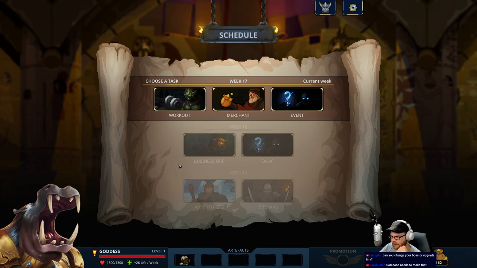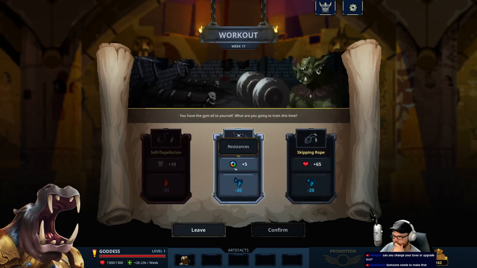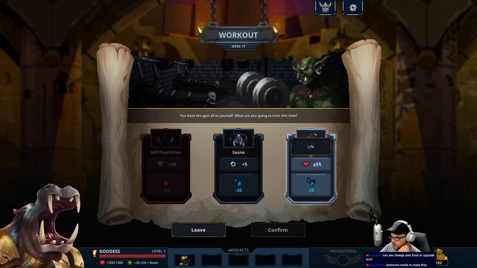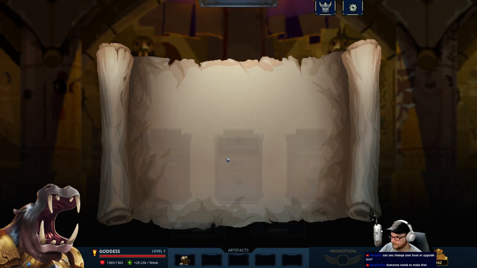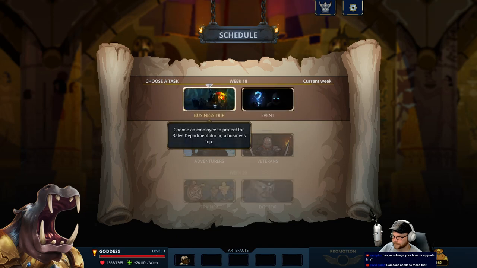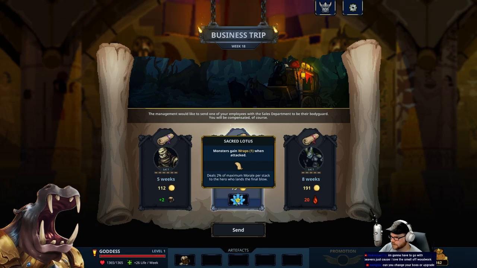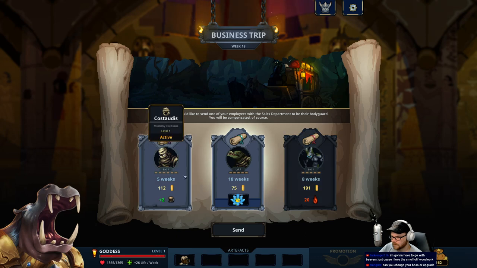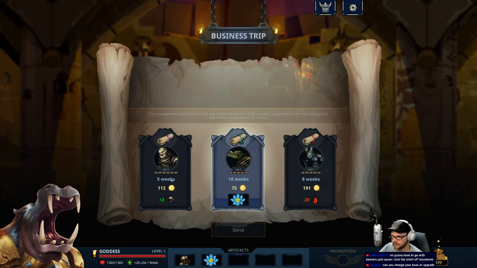I'm going to ignore this until it levels up. And we can bind to the monster. Yeah, fine. I'll do it. 5 resistance for 30 tiers or more hit points for 20 tiers. I will take the hit points. 65 seems like a lot. What do you get? Sacred Lotus. Yeah, 18 weeks is a long time, buddy, and I just found a use for you, but go do it.